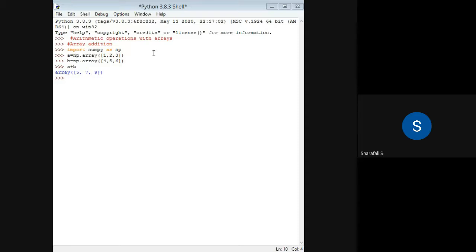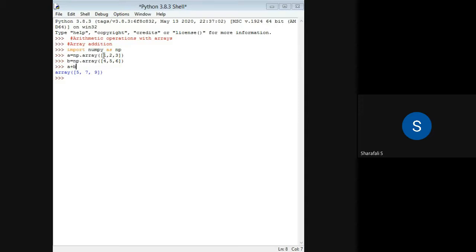Here you can see we have the addition of elements at the same position. The elements with the same index value are added to form this resultant array. It is not a matrix, it is one-dimensional.